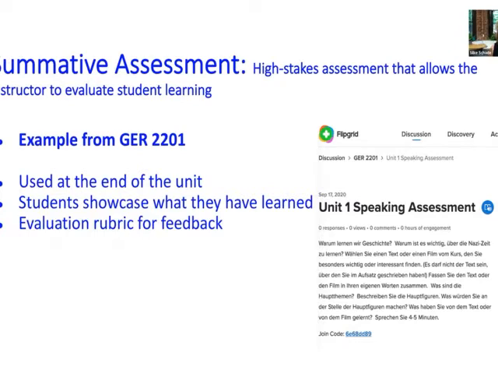Like I talked to my intermediate German students today about this upcoming assessment. This is the culmination of everything we've done. The questions on the speaking assessment have been discussed in class. They've written journals about them. They've investigated films and texts, and now they're showcasing what they've learned in the unit.